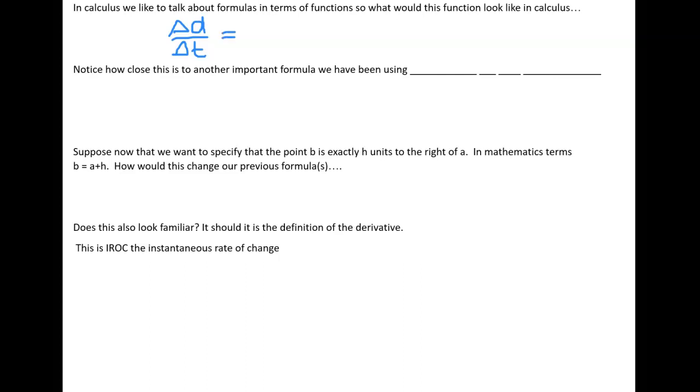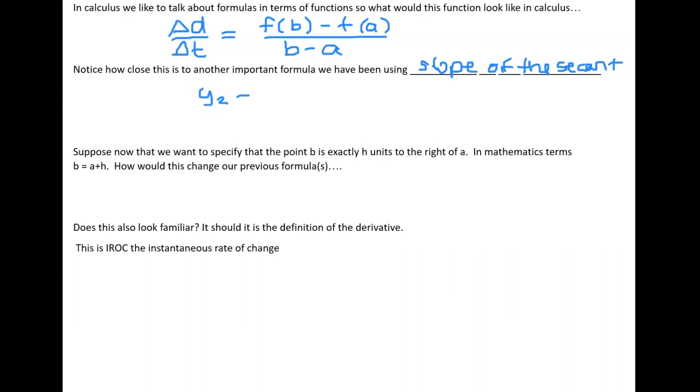So that's when somebody said f of b minus f of a all over b minus a, which transformed even further by talking about the change in position. This should look like a very important formula we've been talking about, which is the slope of the secant. And we've altered the form for the slope of the secant slightly, or we transform it back to slope in the olden days, which was y2 minus y1 over x2 minus x1.